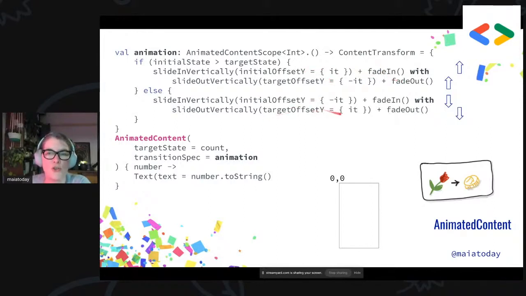It's because we've got the content that changes, and it shows how the content will leave and enter from one way. So if the number that comes in is less than what it was, it's going to slide up. If the new number is bigger, with this combination of animations and the width, the number will slide down.